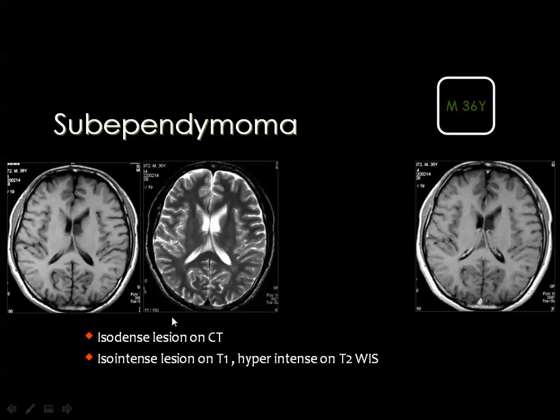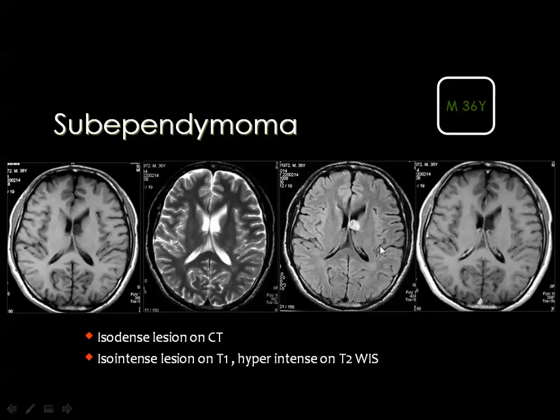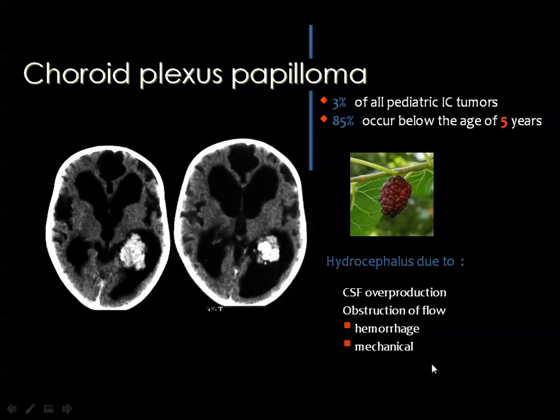Then look at this case where you can hardly see a lesion in the frontal horn of the left lateral ventricle. It shows intermediate signal in the T1, and you cannot appreciate the lesion in the T2 weighted image. And after injection of contrast, you can see that the lesion does not enhance. And this is the FLAIR image, which will show the tumor of high signal compared to the dark signal of the CSF. And the tumor does not show any pattern of enhancement, as I have said, and this is one of the supportive diagnostic criteria of the subependymoma.